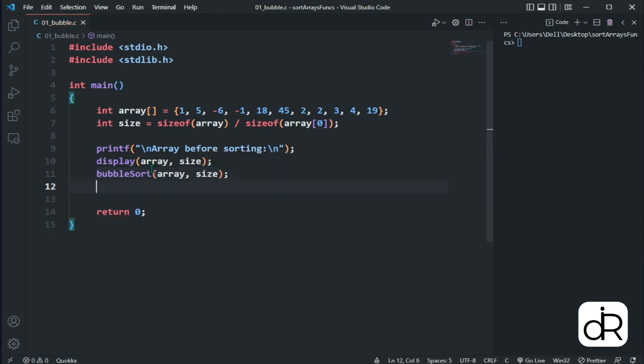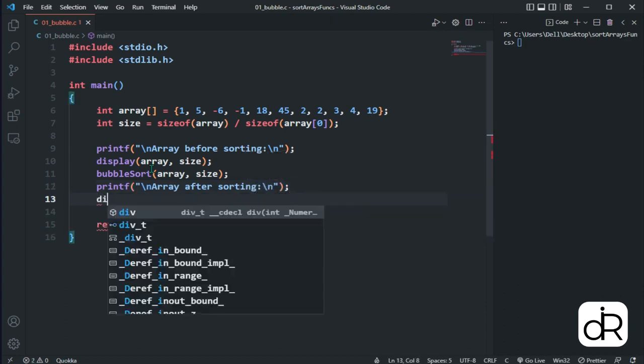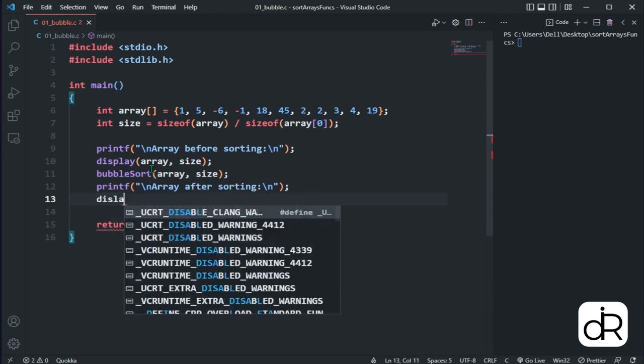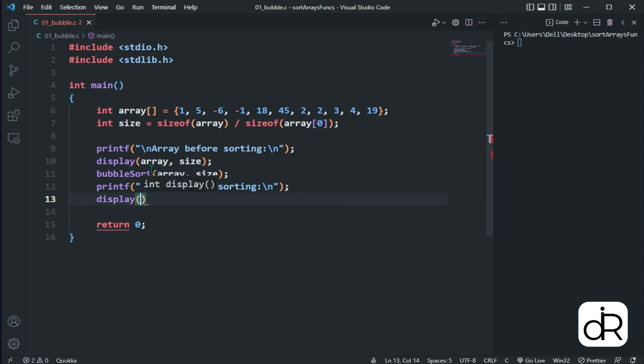After that, I'm gonna print here array after sorting. And again we're gonna display the array with the 2 parameters, array and size of the array.